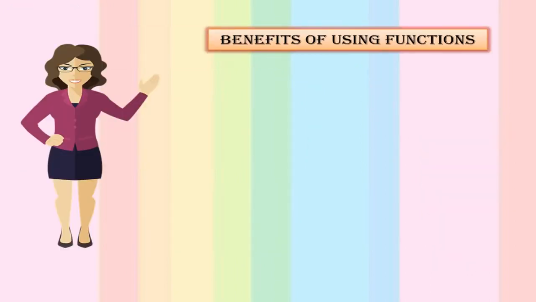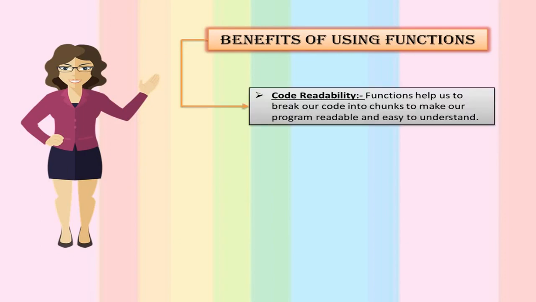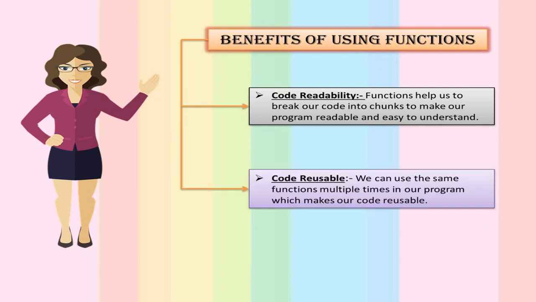What are the benefits of using functions? The first benefit is code readability. Functions help us to break our code into chunks to make our program readable and easy to understand. And the other benefit is code reusability. We can use the same function multiple times in our program, which makes our code reusable.